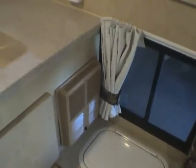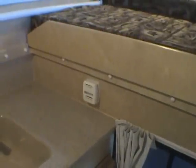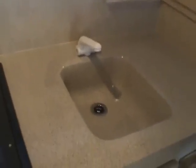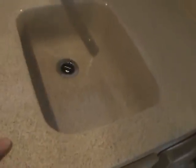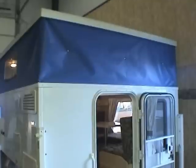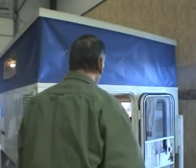16,000 BTU forced air furnace, thermostat for the furnace, electric water pump, molded granite looking countertops or fiberglass. They're extremely lightweight. Three burner stove with a piezo ignition. It has a vanity up in this area. So I just thought I'd show you through this. I'll put the top up and down and we'll see how that works. All right, we'll go inside and I'll put the top up and down.